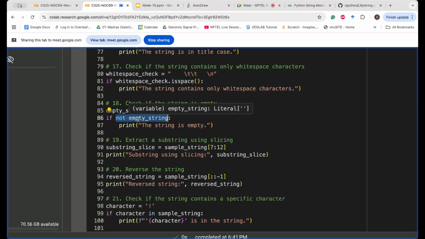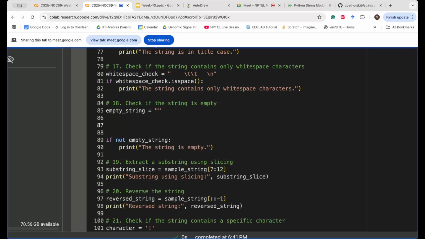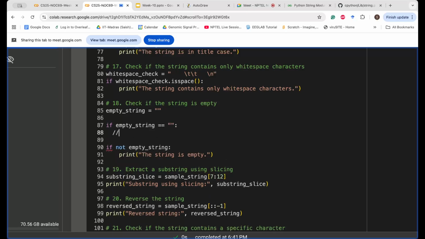Okay, you could have even written it like if empty string equal to this, and then do some operation over here. I can write pass as well. So this is equivalent to doing this because an empty string will be treated as false, and the not of false is true.